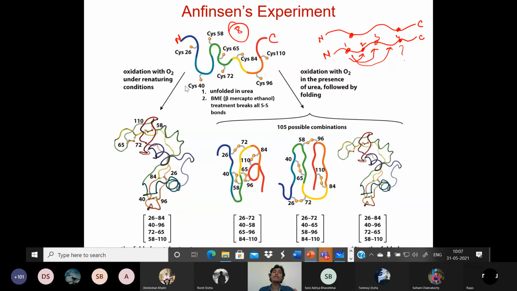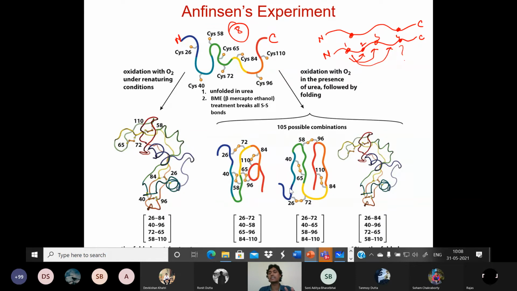Now I will come to why this happened, this completely different observation. In the first case, when you remove urea as well as add oxygen at the same time, you have good, active protein, but here you are not getting it. That I will explain. But before that, can you answer this question? You have to answer mathematically, not in a biological way: why are approximately 1% of proteins functionally active here?